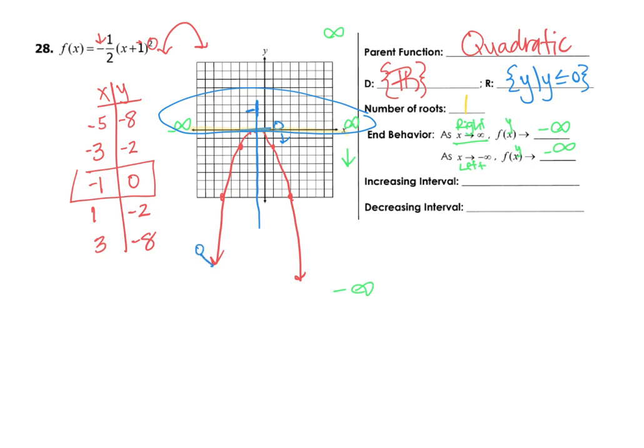Start your guy on the left-ended arrow. From left to right, from the left to the vertex, he has to walk uphill. So he's increasing from left to right. That would be from negative infinity to negative 1 for x, he's increasing. Decreasing, he starts over at the vertex, and then he's going to slide downhill to the right forever, and the right forever for x is positive infinity. So from negative 1 to positive infinity, he's decreasing.